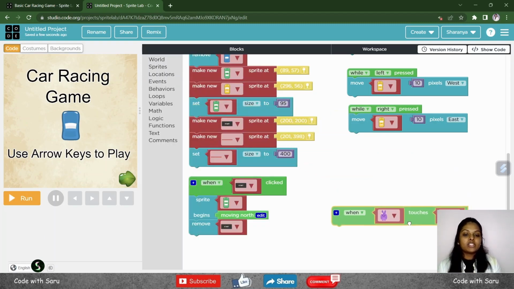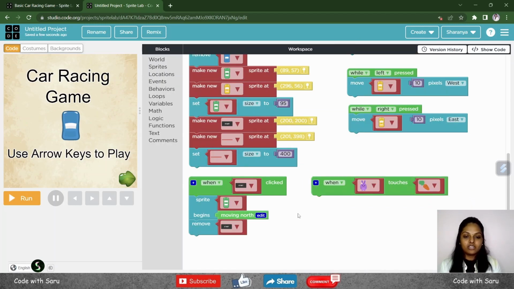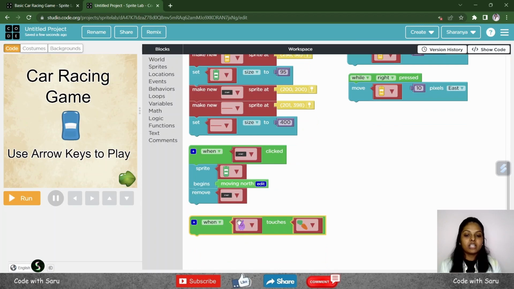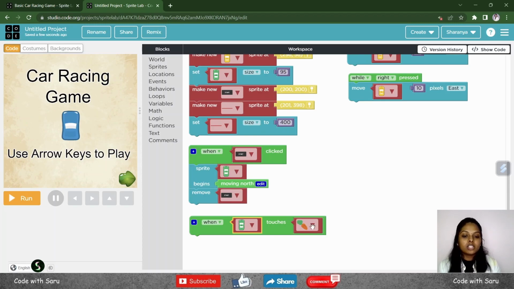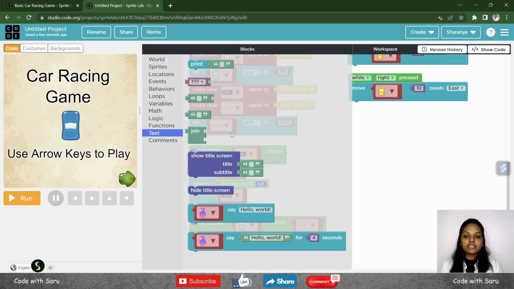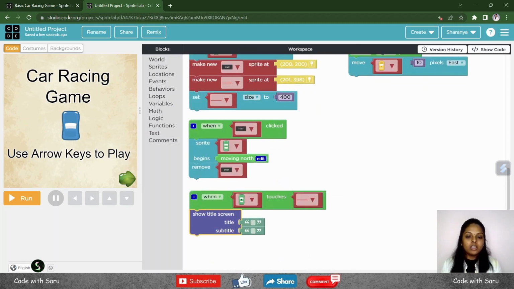Okay. So when touches, take when touches. When, I'll take it down itself here. Let me drag. When the what? When the green car touches a line, this is my line, I will show computer one. How do I show? We used a title, like there was a block that we used in the starting. Do you remember for showing this is the one, like what we used to show this car racing game? What block we used to show this car racing game? Do you remember? Yes, text.